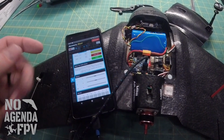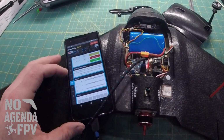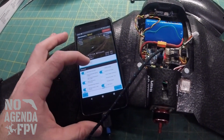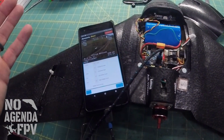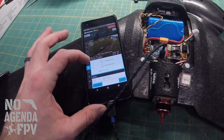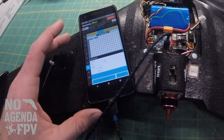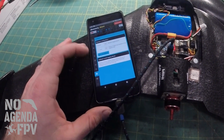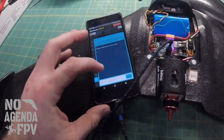Motor tab, you could use this for your actual calibration of your ESC, which I will need to do, so I'll do that later. You set up your OSD. The OSD, you can go through your separate layouts. It's really nice. Got all the stuff in here, and then down at the bottom it has your warnings. Your LED setup. This one I found works, but I found it to be a little bit of a pain in the butt, getting which square you want and all that. Your black box configuration, which I don't have, and then your CLI, and you've got full CLI function.